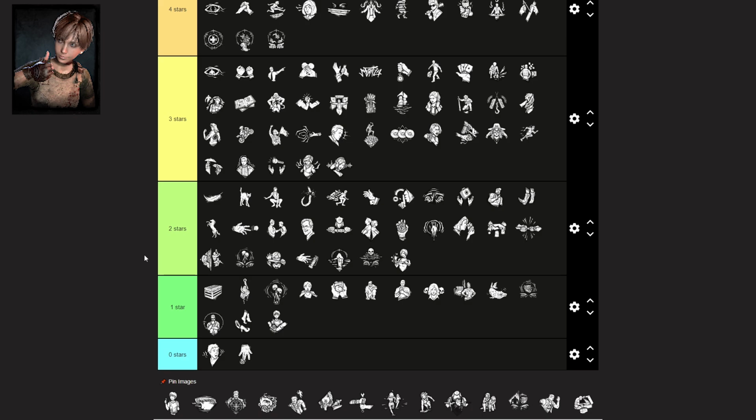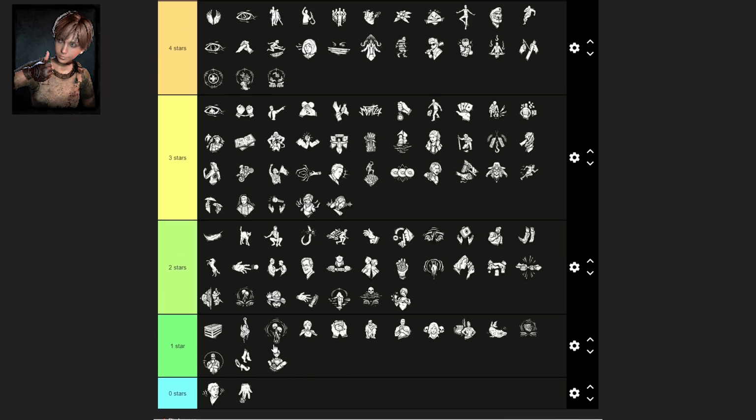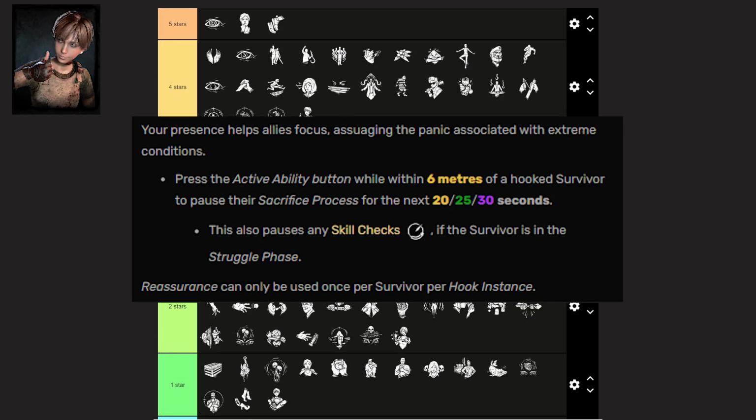It's heavily, heavily outclassed by so many other perks. And it's just a weird perk. I don't know why it exists. I don't see what this perk is supposed to do. Like, what's the point?